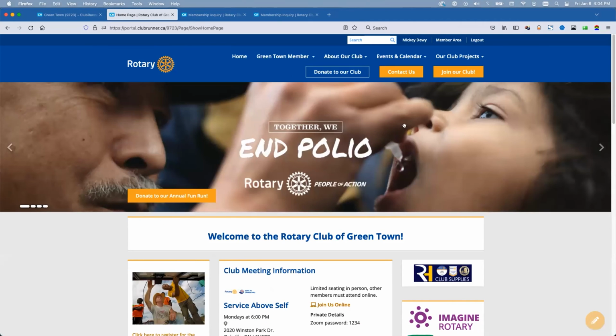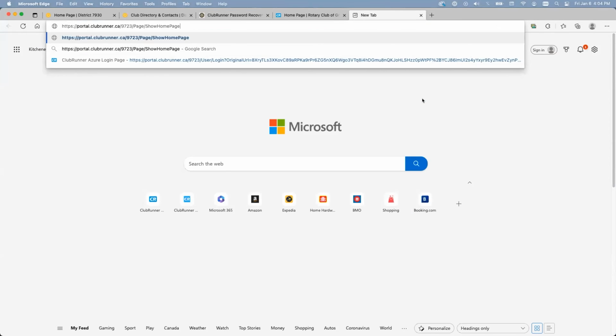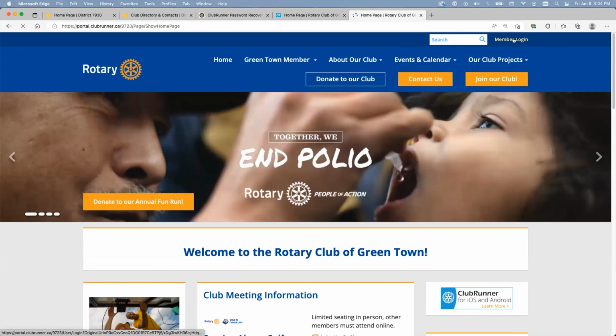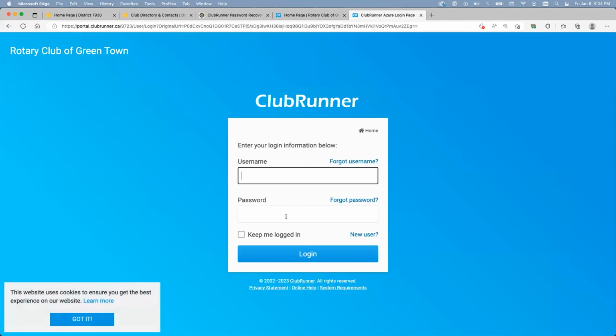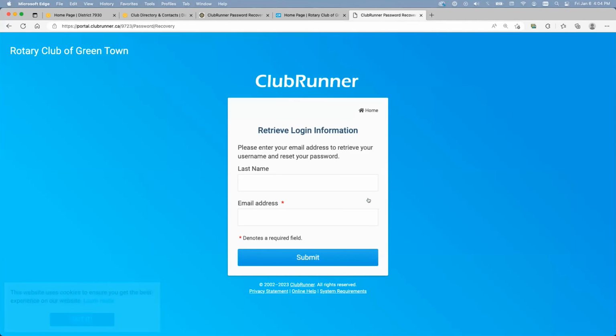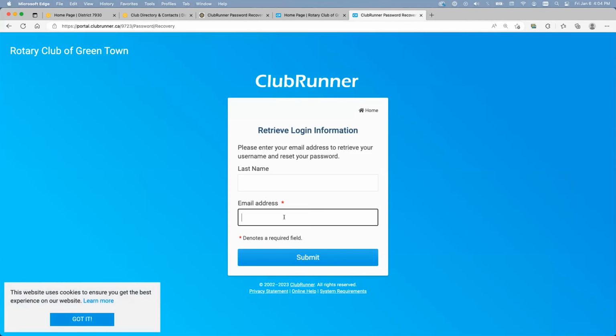I'm going to go to a different browser where I'm not logged in. So see, I'm logged in here. I'm going to switch to a different browser, and I'm just going to open this up. I'm in a different web browser, that's why I'm not logged in. I'm going to click on member login. And I forgot my password, or Janice did. But I put in Janice's email address. I'm going to paste it in. I think it was Janice@test.com.